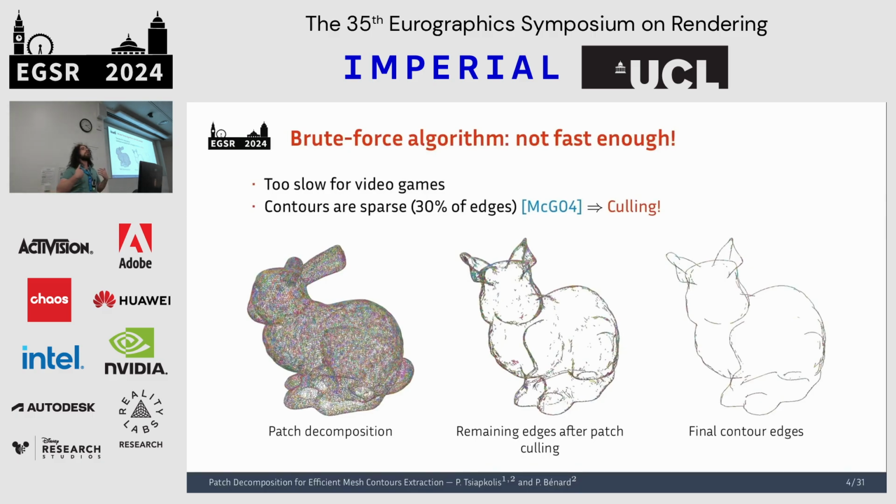Like if I look at you from the front, the middle of my torso isn't going to be a contour. We can safely discard it. So that's what we did. As you can see on the left, we have our mesh with all the edges colored in, while on the right is the actual result we want, the mathematical result of the contour. And in the middle, this is after a culling pass. These are the only edges we test. So we already eliminated quite a bit of them, actually.